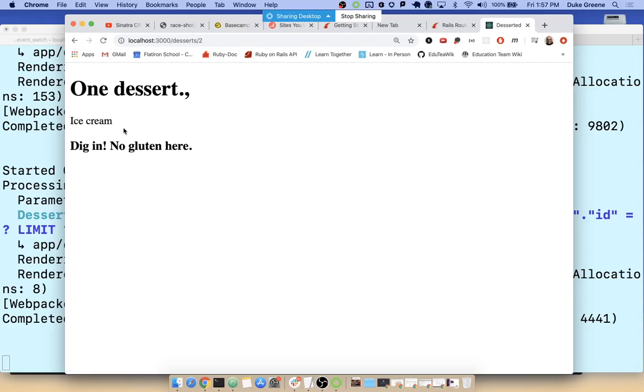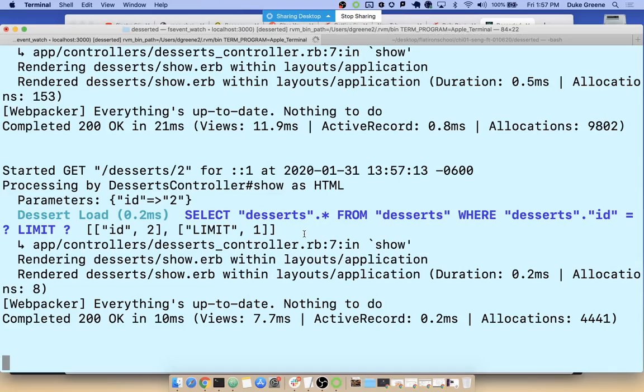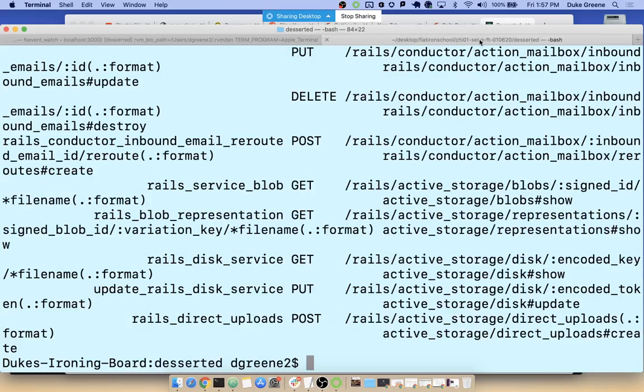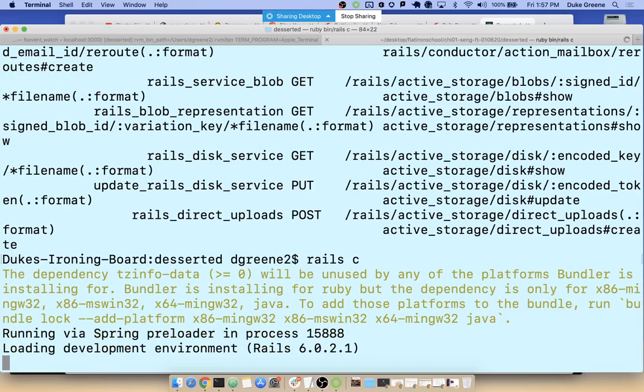And then if I made a third dessert, which I can do with my workflow, the process I love is to keep a shotgun always running so I have a conduit to the browser. Really quick feedback loop into my code. And then I like to have another tab for stuff I need to do. I go in here to the console, and I want to test the appearance of a gluten-full dessert to make sure my if-else works. So now I say dessert.new.